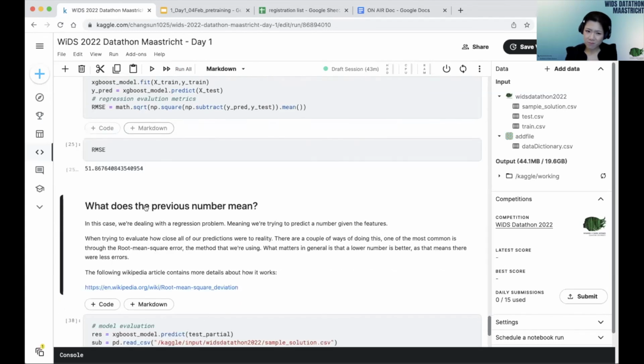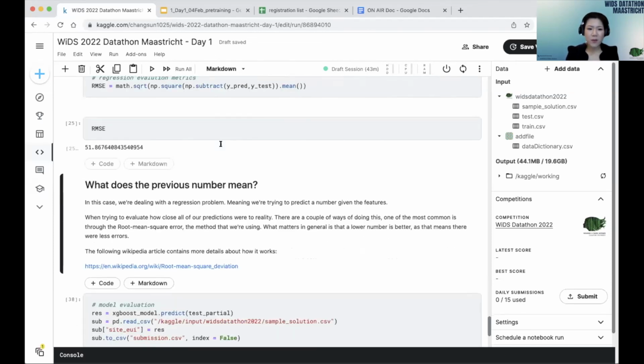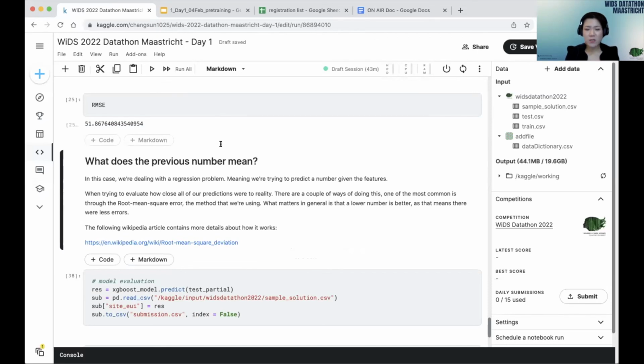Or I think just check the document about this data challenge. They probably also specify which one you're going to use. But anyway, this is information about the evaluation, how to evaluate your model performance. It matters a lot how you evaluate it.